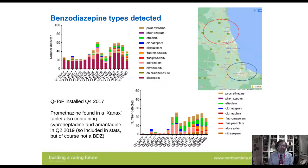This slide gives you an idea of the benzodiazepine types we've been picking up. If you look at the top graph, that crimson-red colour is diazepam — pretty constant throughout. But around the third quarter of 2018, we suddenly start getting an increased number of benzodiazepines. Having talked to public health in the Teesside area — that's the blue circle — intelligence confirmed it started hitting the streets in the second half of 2018. We're based up in Northumberland, north of Newcastle, and we don't see nearly so many of these; it seems to be a Teesside problem.